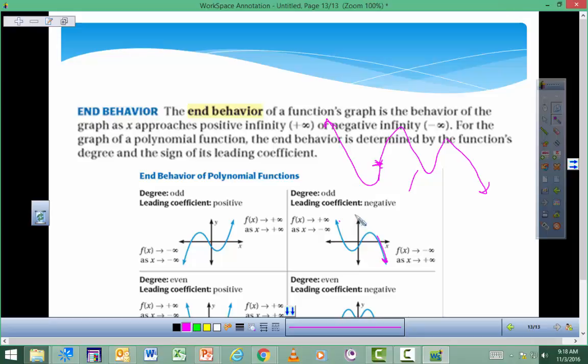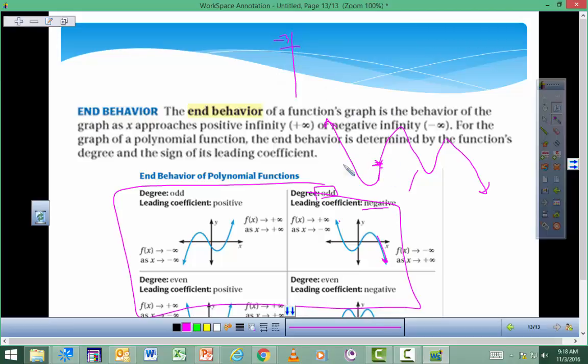But how do you know it's odd? The degree was 3, wasn't it? Isn't 3 an odd number? Yeah. And wasn't the first coefficient negative? Do you see now how this is going to help you graph your functions correctly? What I should probably do then is add in a -3 and find out where that thing turns around. Does that sort of make sense?